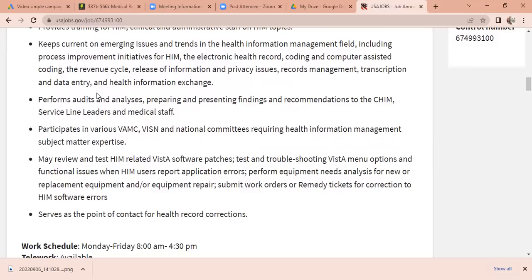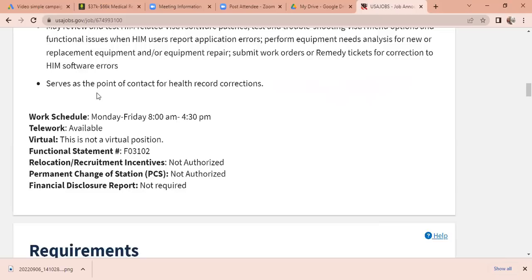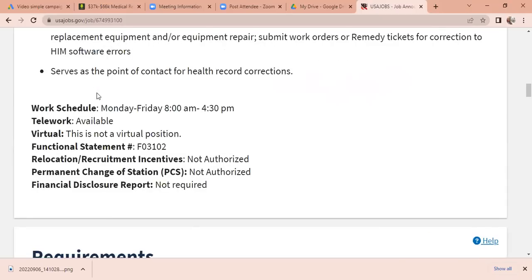We were able to enter those new codes and update them so things could be corrected. You're going to serve as the point of contact person for health records corrections. So if some codes are not coming up properly, maybe the old code wasn't put in, maybe the old code is invalid and a new code needs to be put in.